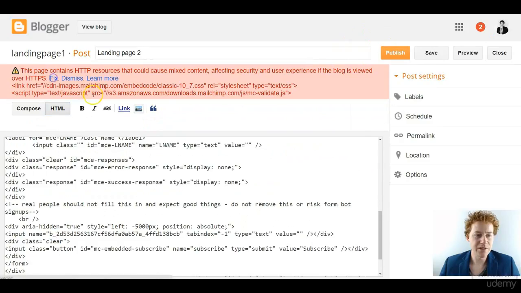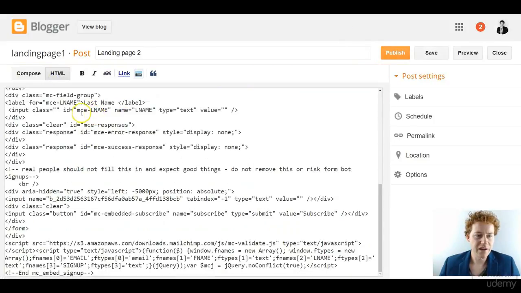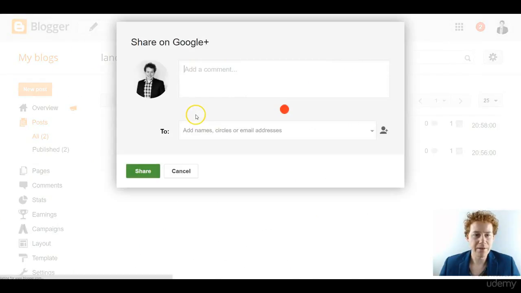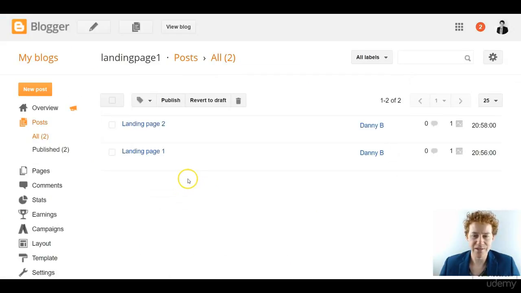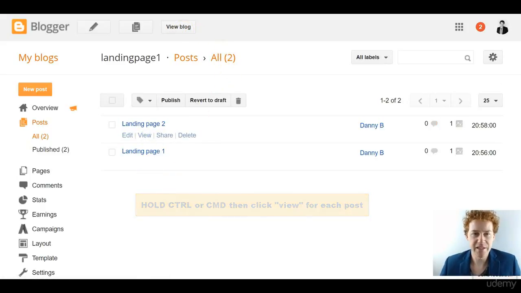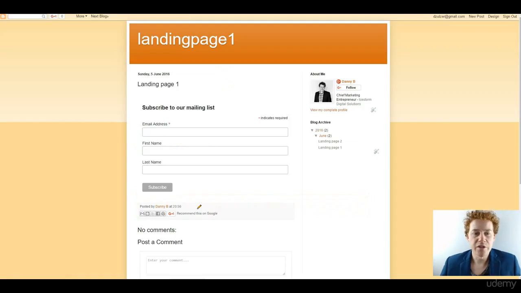So sometimes you'll see this little error up here. Just click fix if it turns up. I mean, that's perfectly normal. Now click publish. Wonderful, we got cancel. Brilliant. Okay, so now if you hold Control or Command on a Mac and click View for both of these landing pages, so we open them both in new tabs, when we go over to them, you'll notice we've got these 2 landing pages with what looks like the exact same embedded MailChimp list, only one's tracking for landing page 1 and one's tracking for landing page 2, which is exactly what we want.